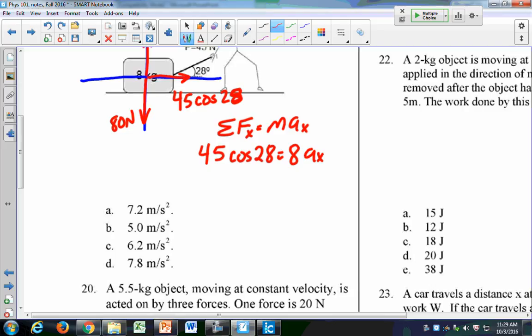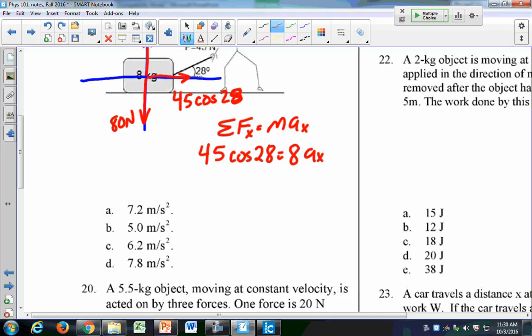Is 8. Yeah, be careful. That is a common mistake that you put here for the mass. You put 80 instead of 8. But just be careful with your variables. M refers to the mass. Fw refers to the weight. And while those are similar, they're different. Yeah, if it says smooth, assume no friction.